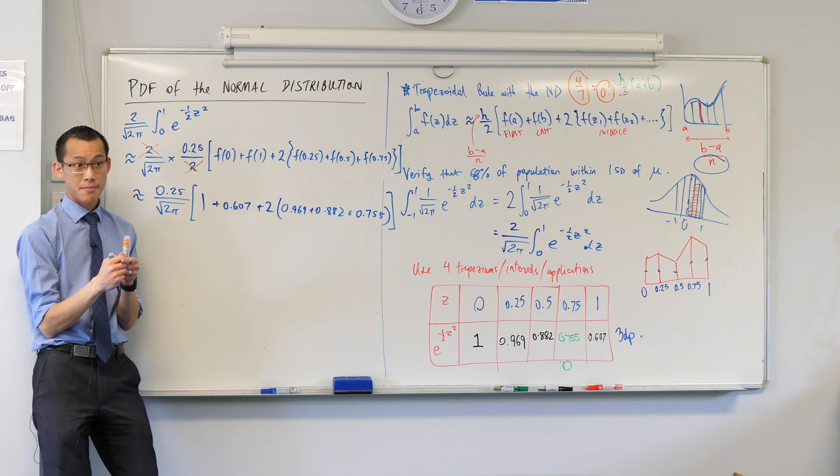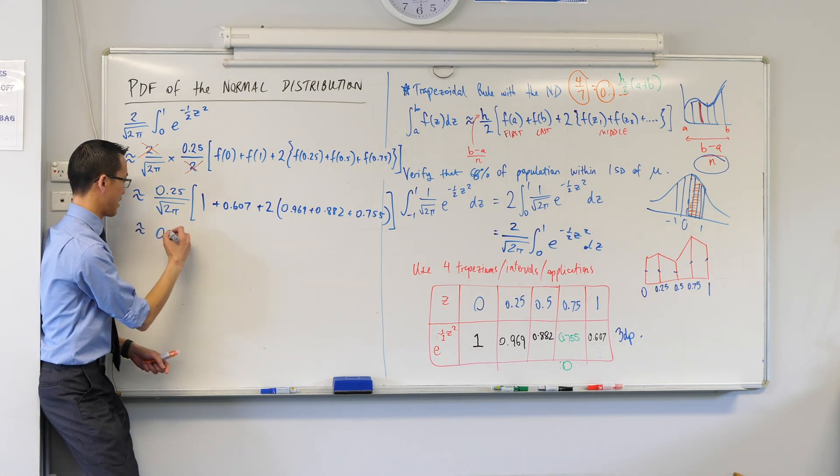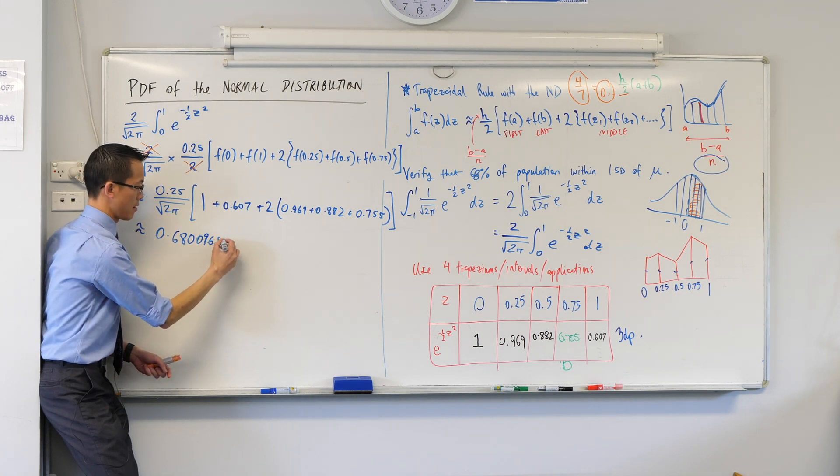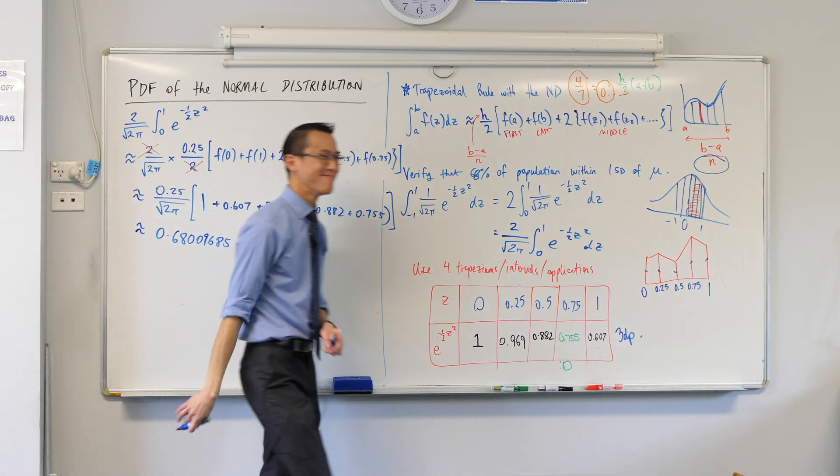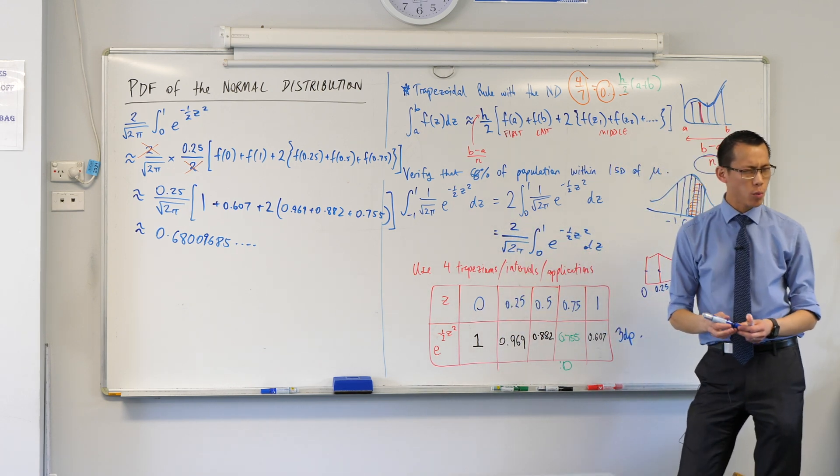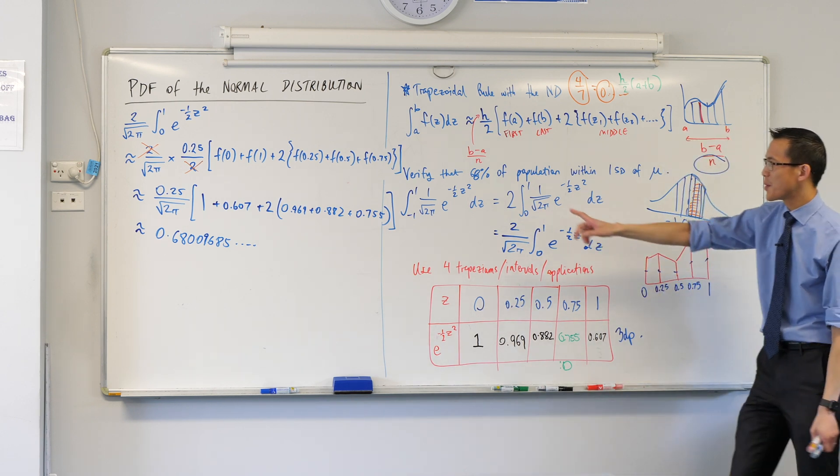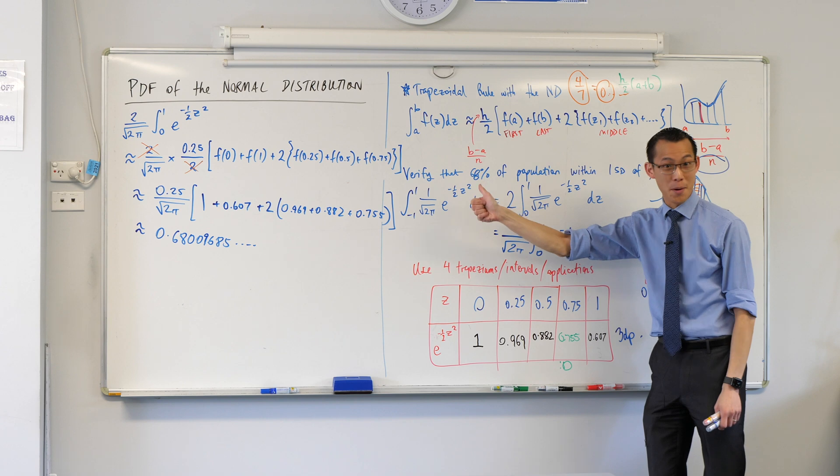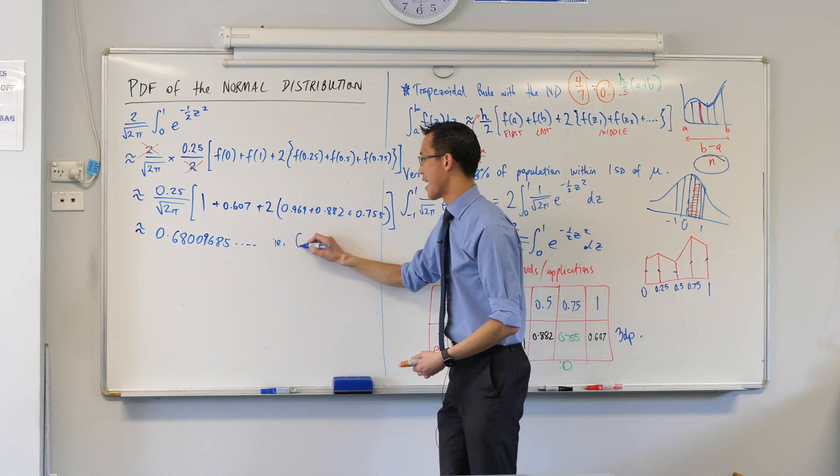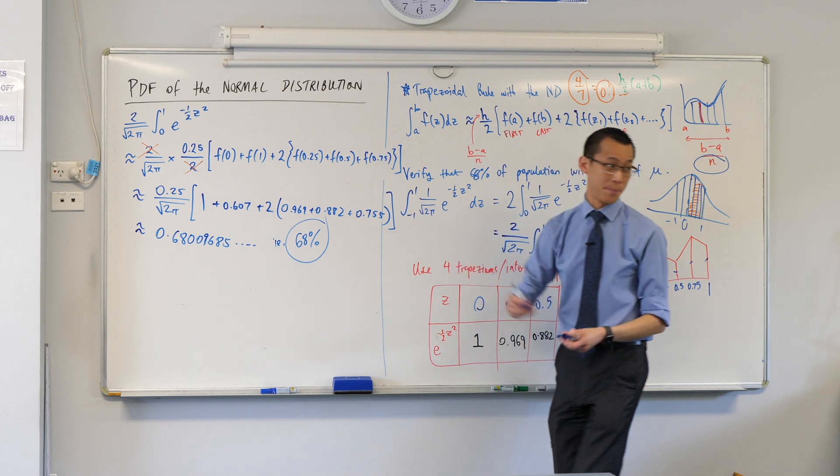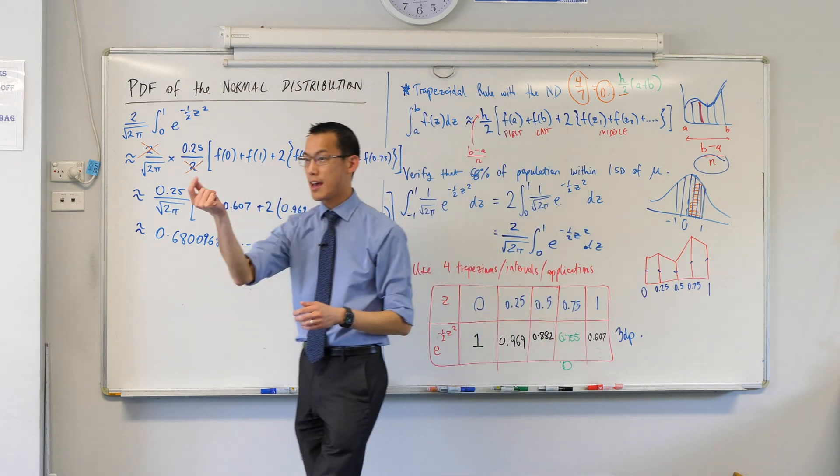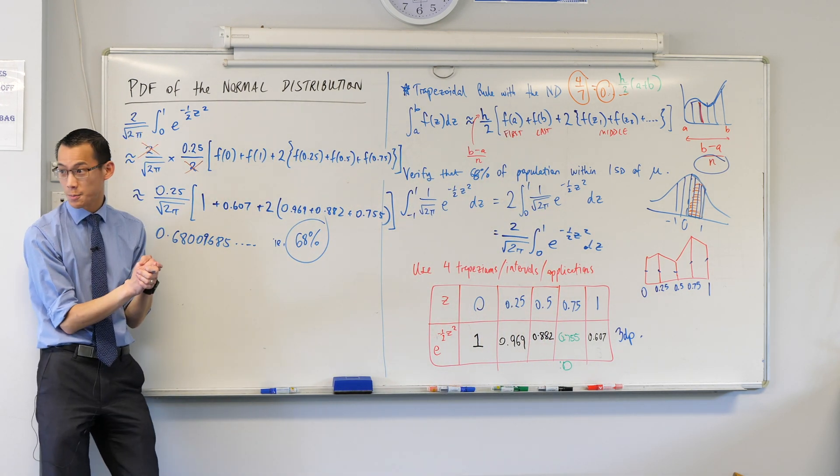Okay, give me all the decimals you get. Zero point six, eight, zero, zero, zero, nine, six, eight, five. Thank you. I'll treat that as okay. So we've got a number out here. Zero point six eight. What did we set out to try and do? The answer was we were trying to verify that 68% of the population is within a standard deviation. And zero point six eight as a decimal is also known as 68% as a percentage. So now you know these 68, 95, 99.7, they didn't come out of thin air. They came from here. Does that make sense?